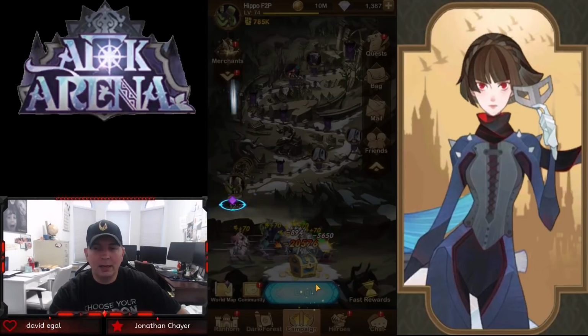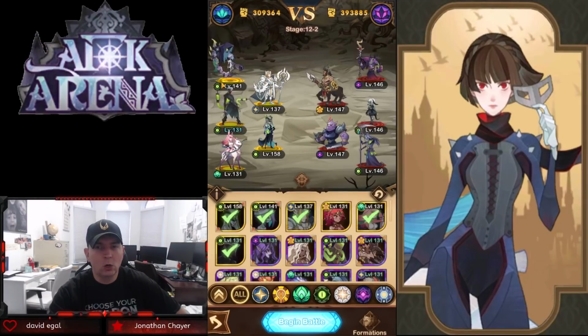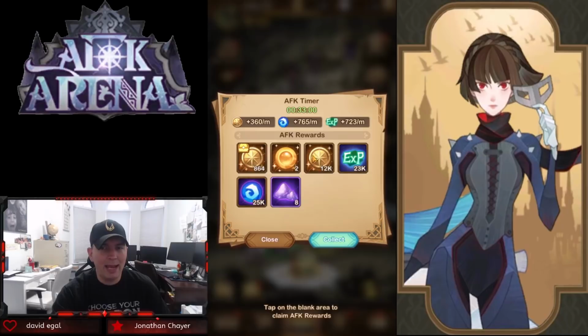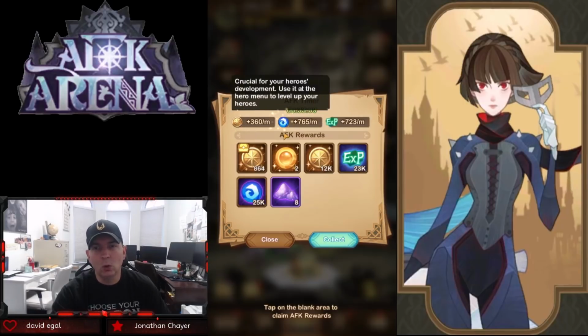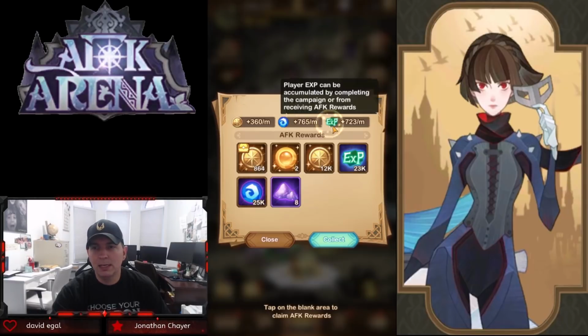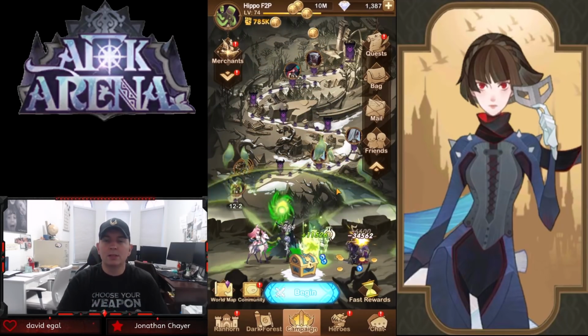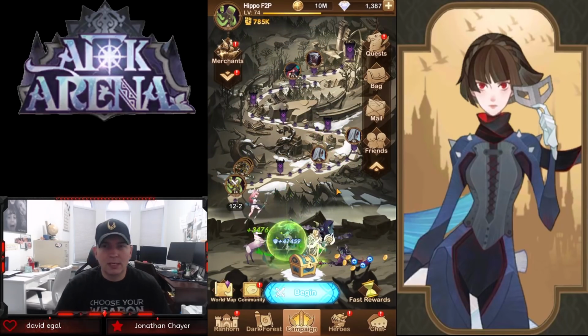So in the campaign, again, making progression, you want to go with your highest and strongest heroes that you can build to continue progression through the campaign, because the campaign progression is going to give you AFK rewards. As you can see, we've been doing this for 33 minutes, so it's been 33 minutes we've been recording this video. We did get gold, we did get EXP, we did get the hero EXP, and then we got the player EXP. We can go ahead and collect that. It also gives us resources outside of that.